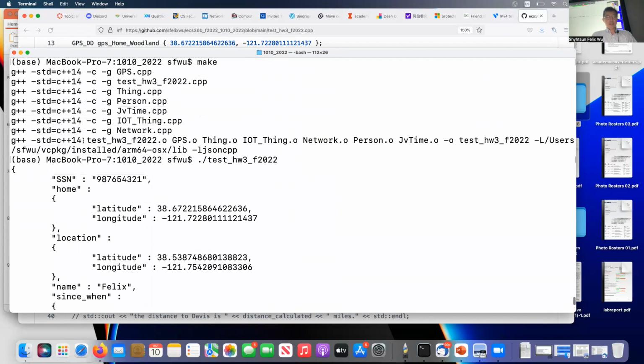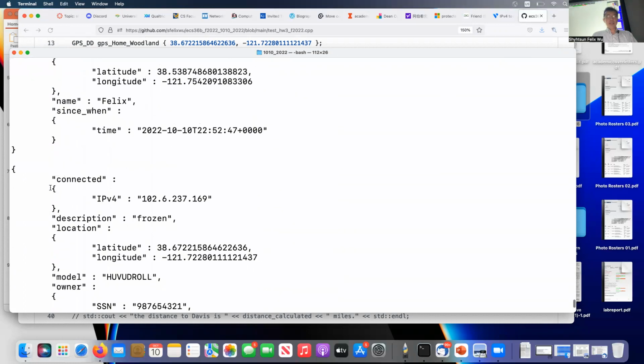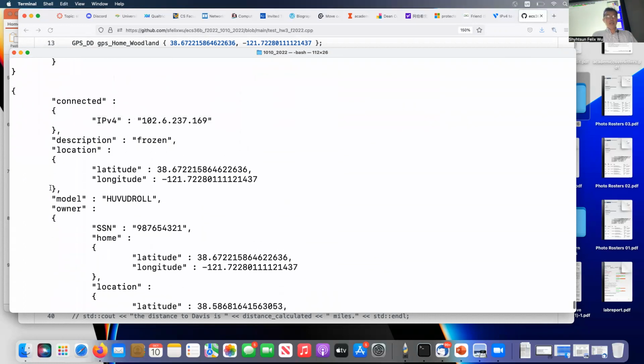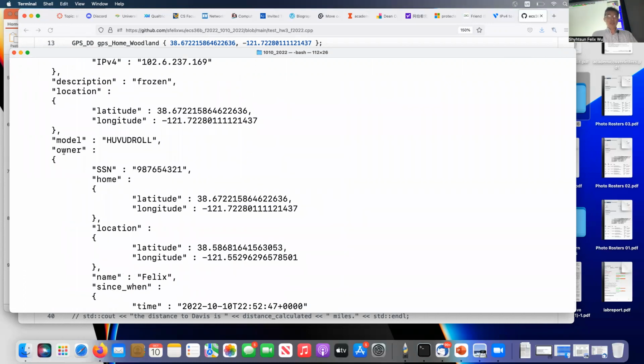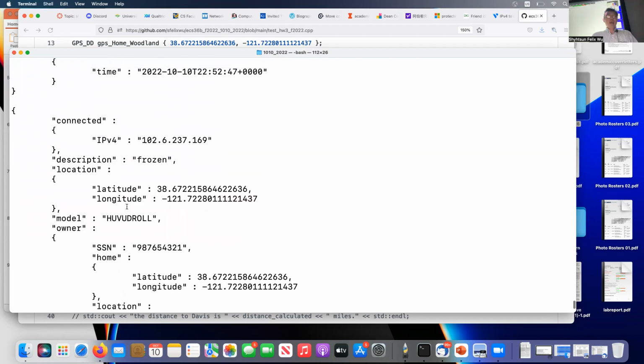This part is the dump for Felix, and the second one is the dump for Meeple. If you were here on October 3rd, you will see that the output was just like this, and now I'm just adding another output, which is connected, and the IP address looks like this. It's based on the way I wrote dump to JSON. Okay, any question?